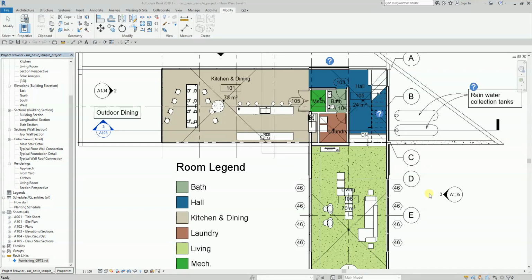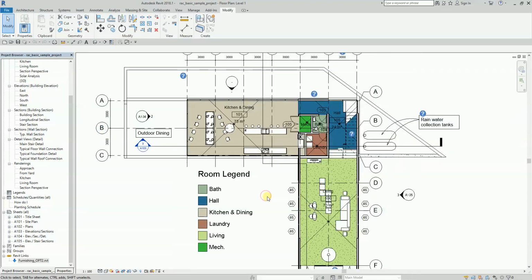For something as simple as this change, design options may be more appropriate. But using group to link gives you another alternative. Particularly if the elements that you are modifying belong to another discipline or another project team entirely, like the interior department or the structural department, then using the group to link process is a really easy way to take some basic elements in your project and create a completely separate project that automatically lines up with and is linked to your original host project. It allows you to manage those elements and give them off to that other project team so that everyone can continue to work together and see each other's changes as the project progresses.